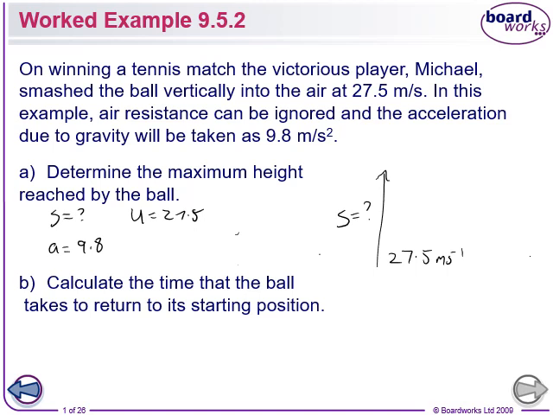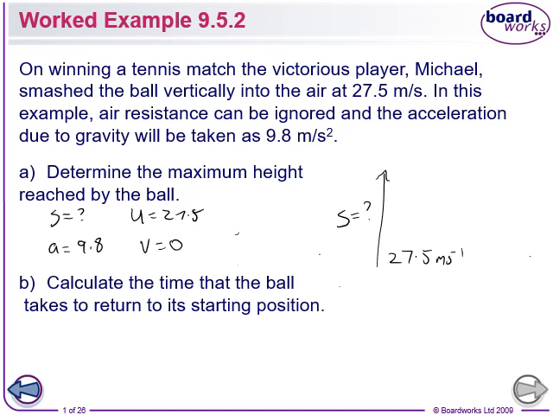Our final speed. Now this is the maximum height the ball reaches. If you think about a ball traveling upwards, when it reaches its highest point, what's its vertical speed? Zero. It stops in the air for a split second and there is no vertical velocity. So anytime you do a problem like this, and you will do many of these, if you are looking for the highest point it reaches, at that time its velocity is zero. So our final velocity, our V, is zero.